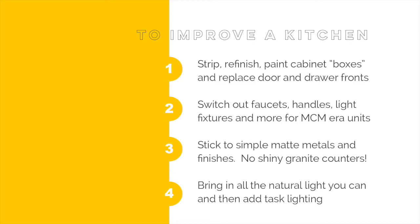You can change the style a lot by replacing the doors and drawers on existing cabinets with more modern, flat-fronted ones, instead of the shaker or colonial finishes that were popular as historical throwbacks in the 90s and beyond. You can replace handles from utilitarian Home Depot-style nickel to fun brass or bronze. This can be a good place to splurge. You can resurface your counter or replace it. If you do, you might consider going vintage.